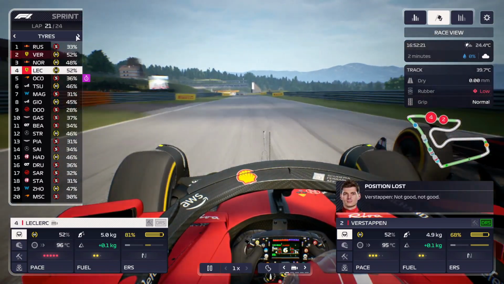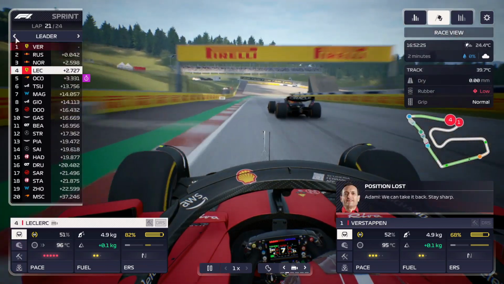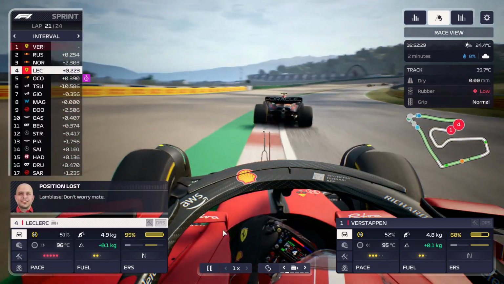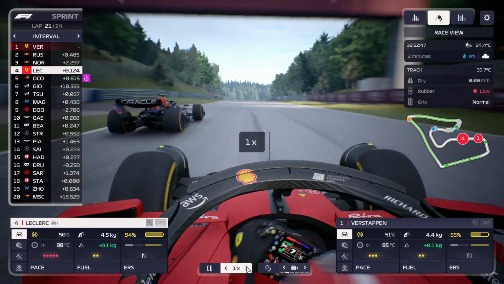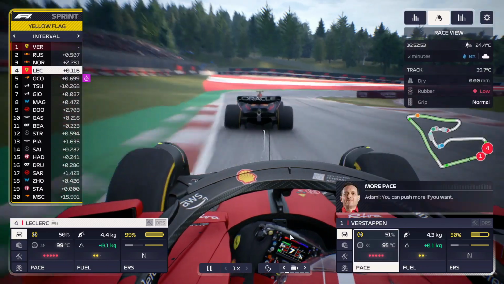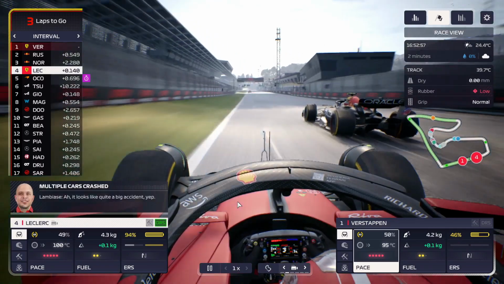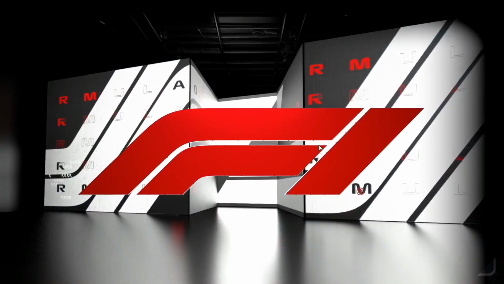Not great. Yeah, don't worry, mate. Verstappen should be pulling away now. So let's do it. Let's attack. Can pull the flag if you want. 3 laps to go. Looks like quite a big accident. Let's see what happened. A lot of debris on track.